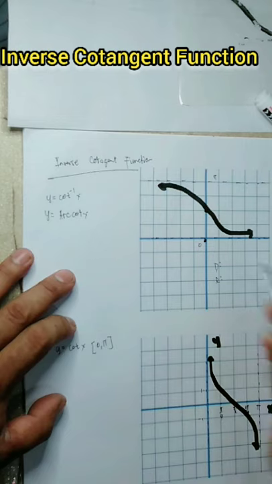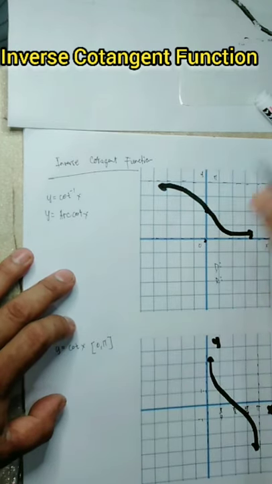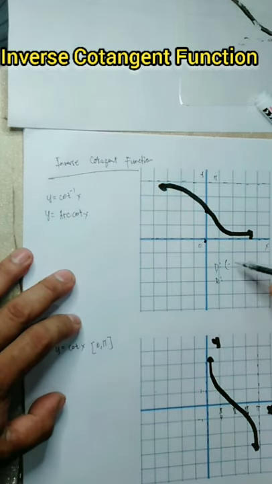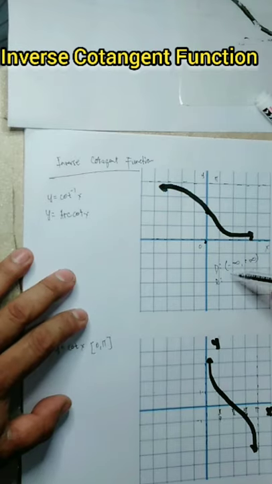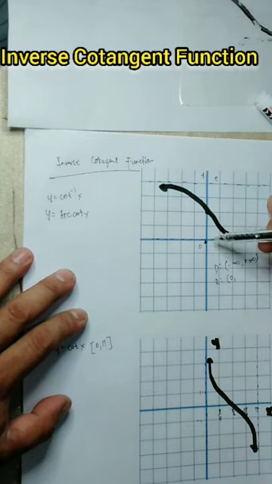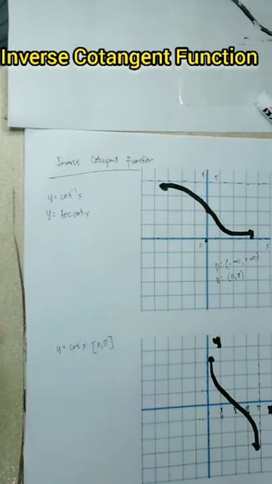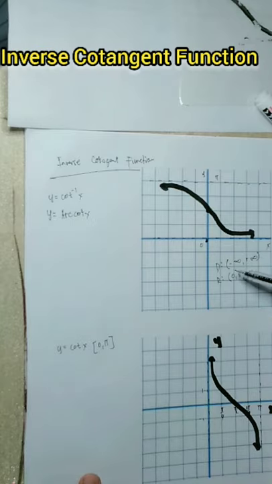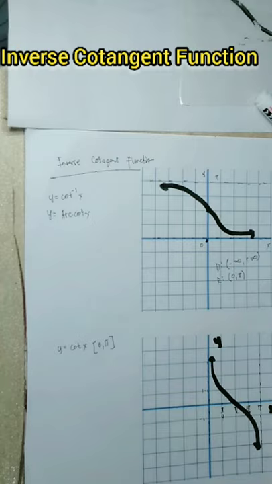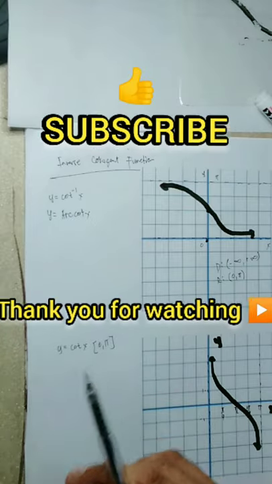For the domain and range of inverse cotangent x: the domain — this graph can be extended to the negative side of x and to the positive side — so from negative infinity to positive infinity. For the range: 0 is not included — horizontal asymptote — papuntang π, si π hindi included. So the domain of arccotan x is (−∞, +∞) and the range is (0, π). Dun po sa module natin, meron pong kaunting correction — may kunting mali yung aklat — pag-correct na lang po dito. That's all. Thank you for watching.